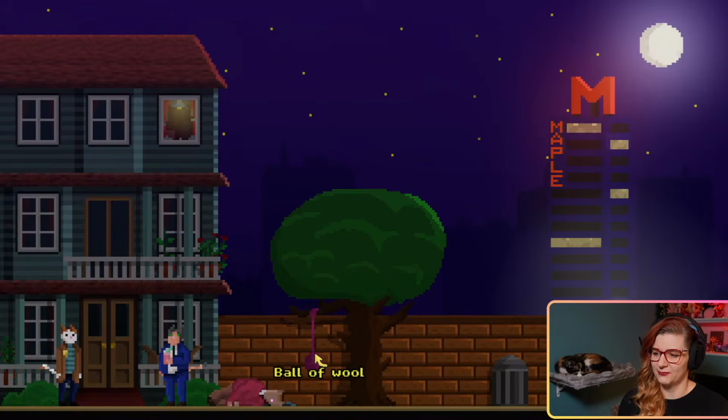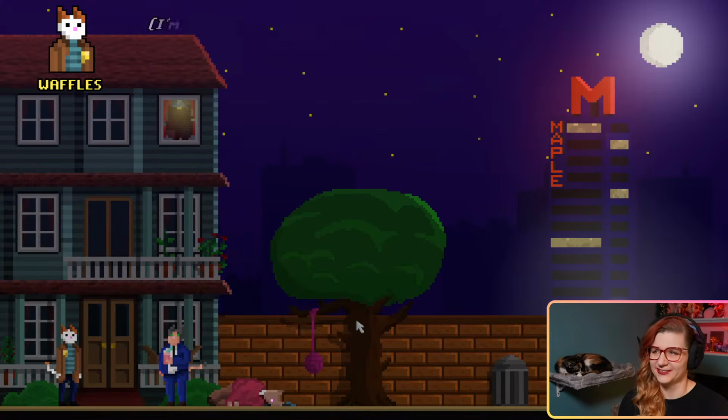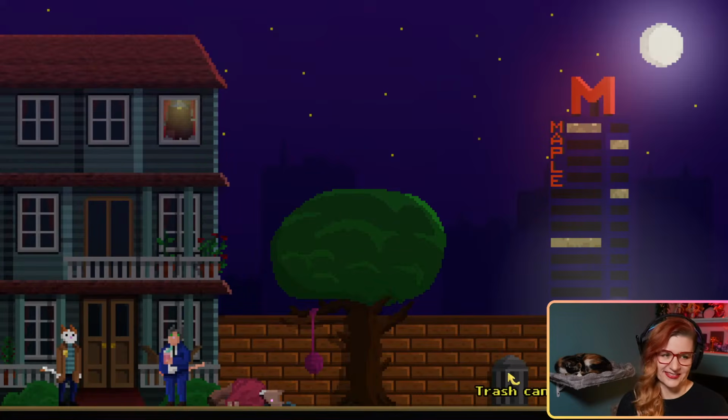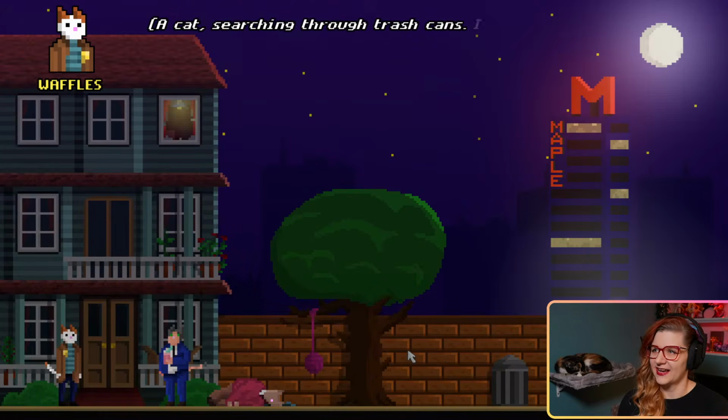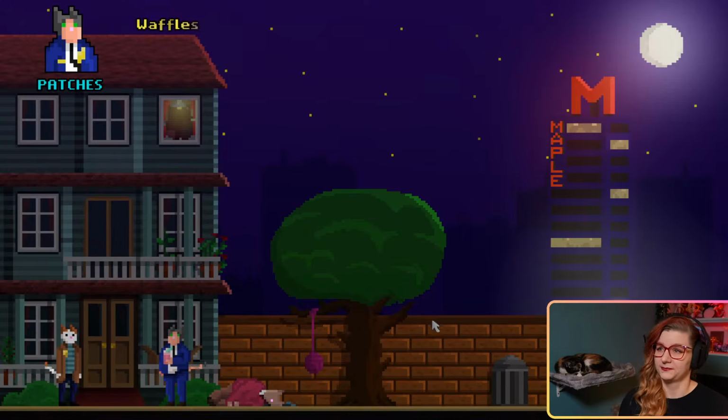Okay, so then we have this ball of wool. Fluffy knew how to have fun. Yeah, just tie some wool to a tree. Ready. I'm not going to play with it, even if I really want to. Okay, there is a trash can. A cat searching through trash cans. I'm such a cliché. Nothing special inside except for this broken screwdriver.